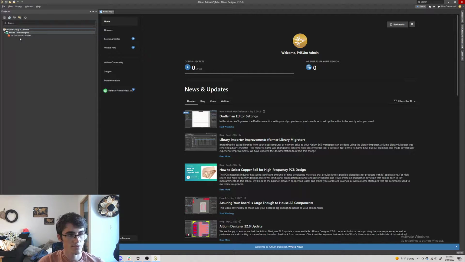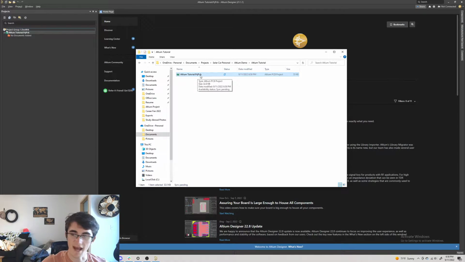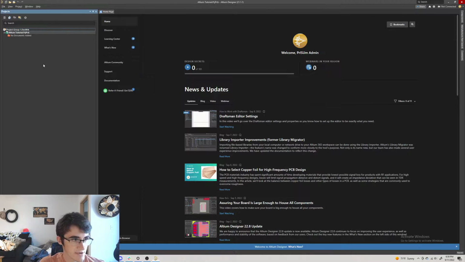So whenever you want to open the entire project and you go into this file path, you'll see here we have the Altium tutorial folder. So what you would want to do is just double click on the project PCB file and then you'll be able to access it. If you click the individual .schematic or .pcb files and open them in Altium, it'll only open that file and it won't reference everything that encompasses it in the project file. So this is kind of what you want to go to if you're opening it up from your folder directory.